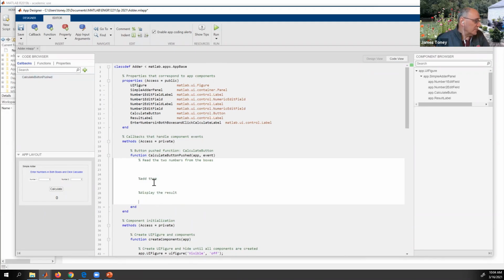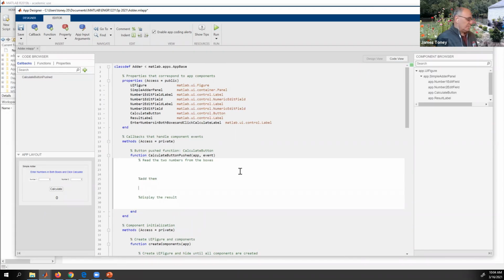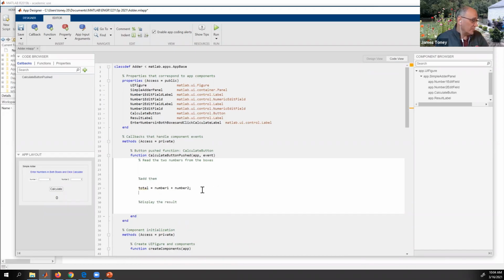Well, let's start with the easy one first, the thing you already know how to do, which is adding them. So let's say we're going to have two variables, number1 and number2, and we add them to get total. Nothing new there. You've done that a million times. The question is, where are we going to get number1 and number2? We read them from the boxes.